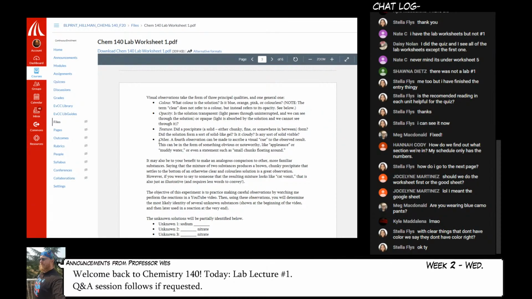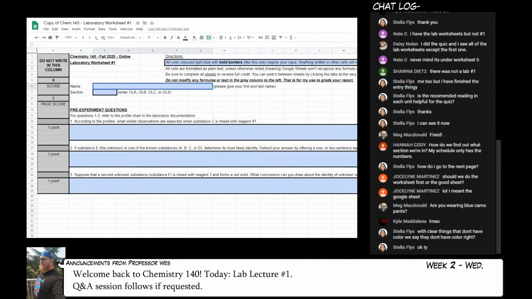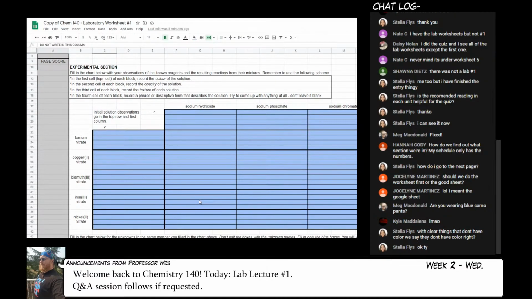And then the last thing that I want you to describe is some other quality about it. So that would be like a visual cue. So you can describe this as anything that you want. So you could say something like, oh, it looks like applesauce, or it looks like blue jello, or it looks like cat vomit. Something that makes you think of this later on when you go back to look at it. Okay? In the worksheet, you're going to be filling in that information in these 4 columns.